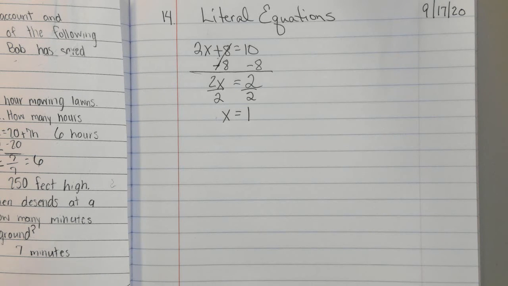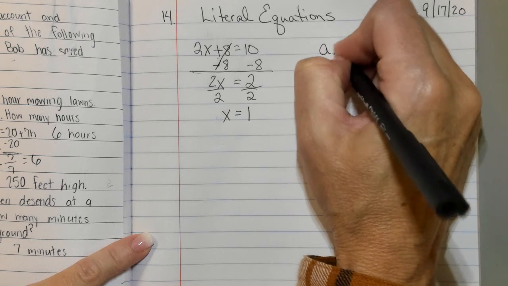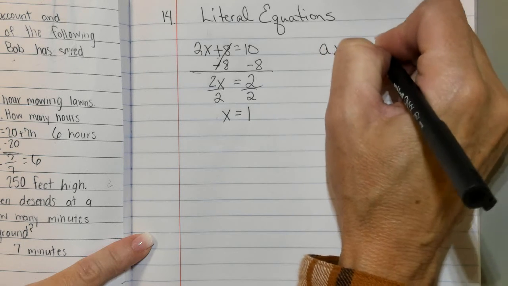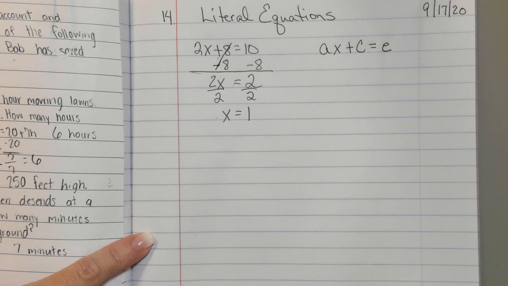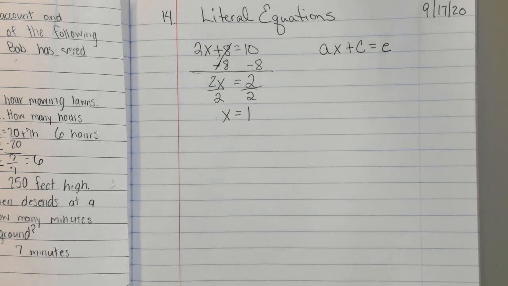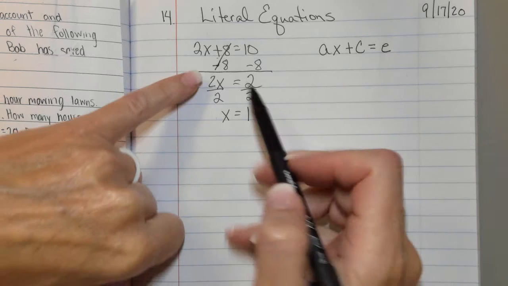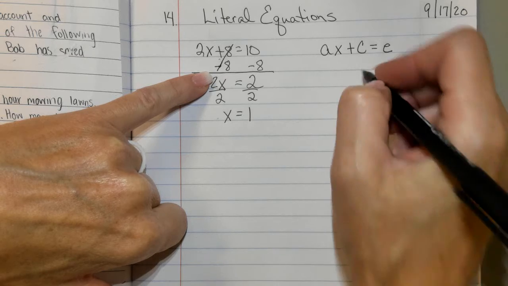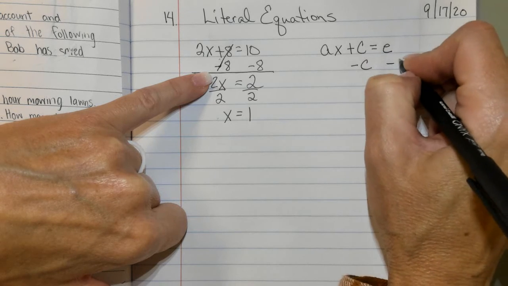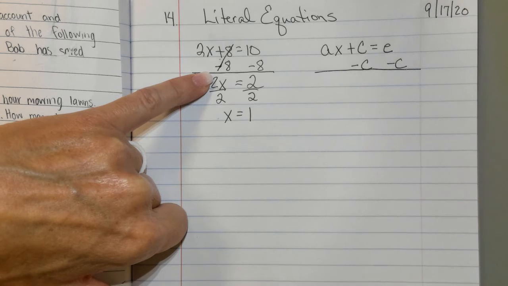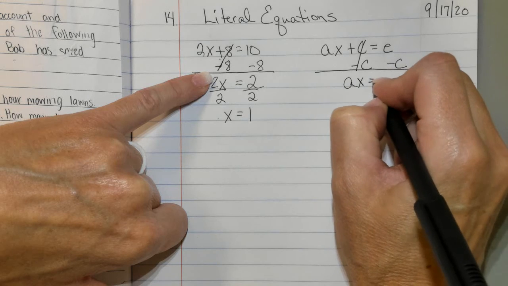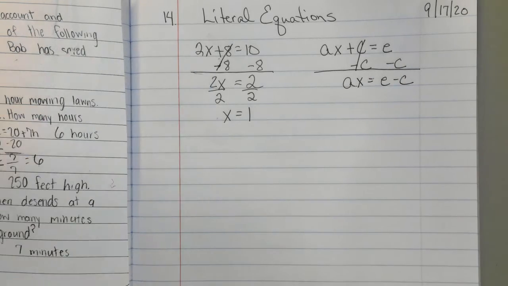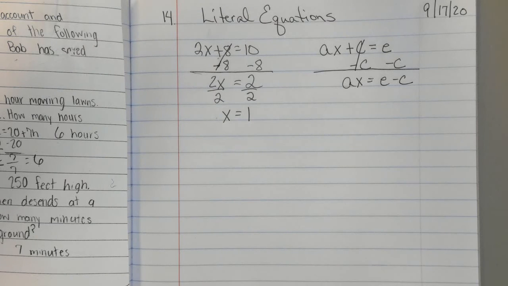Okay? All right, well, let's say I've got the same problem, but now I have ax plus c equals e. I'm still going to solve for x. So don't let all the variables throw you. You're still just going through the same process. Just like here, we subtracted the 8. Well, we're just going to subtract the c. You're still moving them in the same order. These still cancel. And we're down to ax equals e minus c. Can't really do anything with that, so I just write it down.